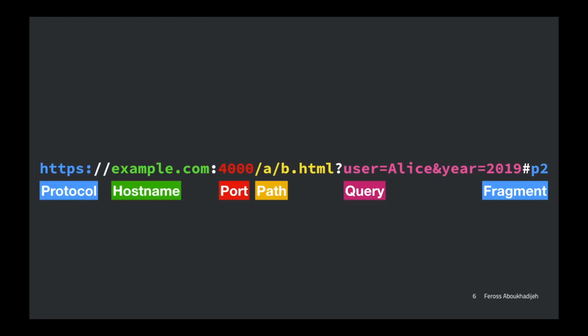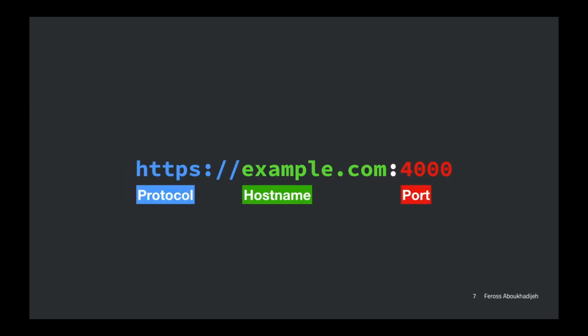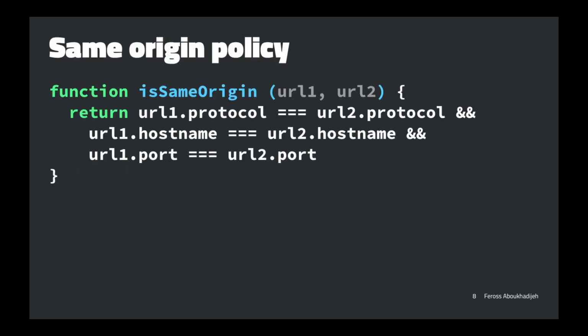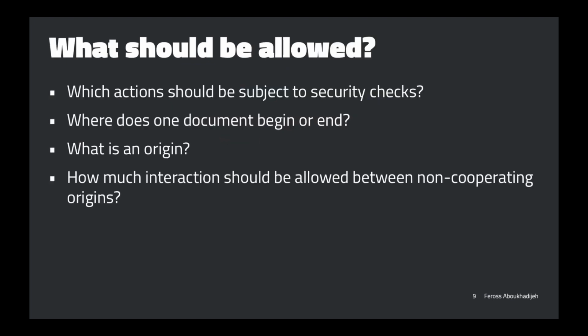Just a reminder, this is what the URL looks like. I showed this slide on day 1. Specifically, if the protocol, the hostname, and the port are the same between 2 different contexts, then they are allowed to interfere with each other as much as they want, basically. So this is the part that we care about when we're judging whether something is the same origin or not. And just to drive the point home, the implementation of it is not that complicated. You could write this function yourself to decide whether 2 URLs are same origin to each other or not. So that's one nice thing about the same origin policy: it's pretty easy to understand and to explain.